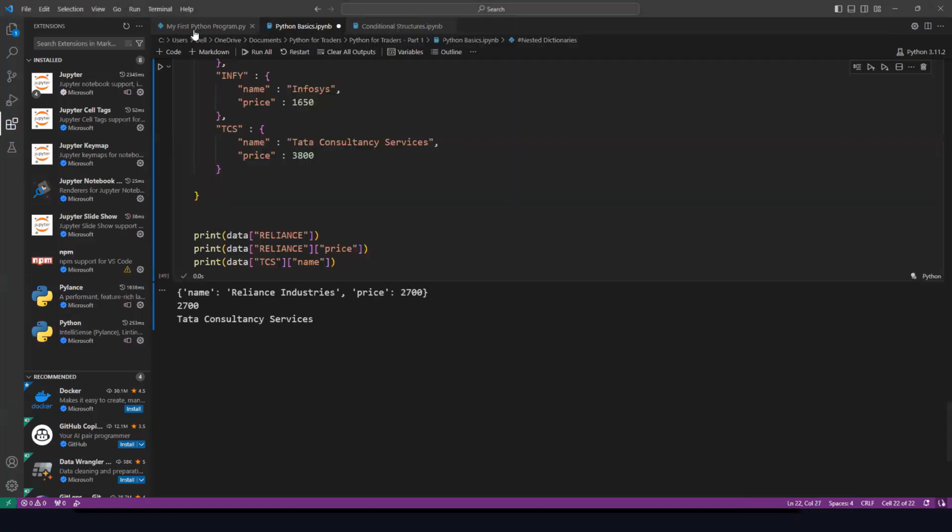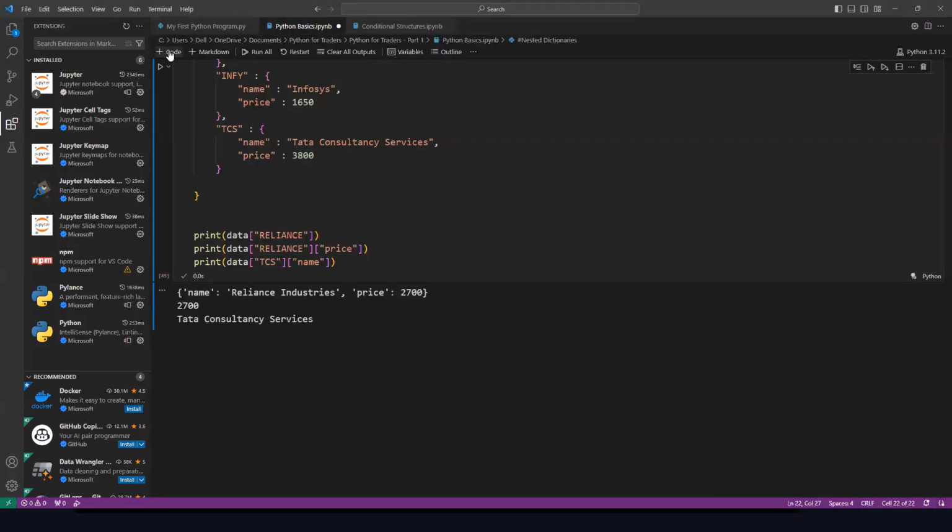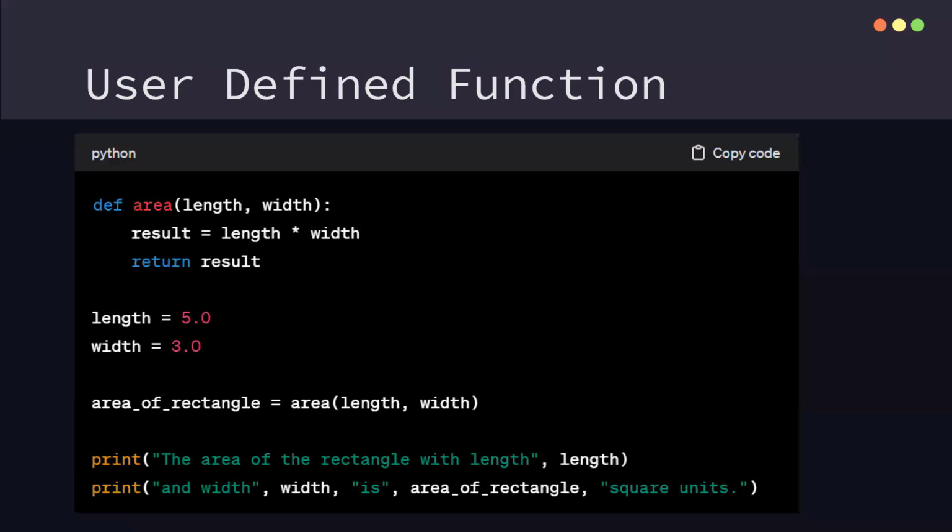So I'm going to create a simple code for writing a function. The very first thing we have to learn about writing a function is declaring the function. We have seen a lot of functions: the print function, and a couple of others like the upper function and lower function. These are inbuilt functions. But what if I want to write my own function? Let's say I want to write a simple function, and in this example we are trying to calculate the area.